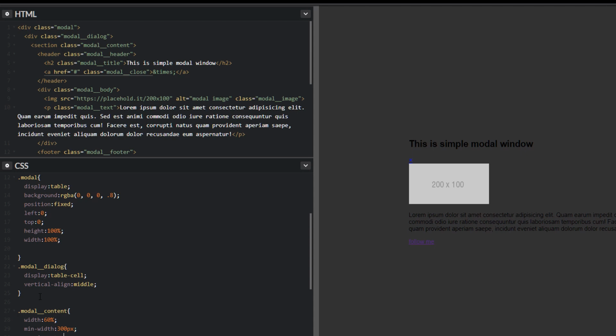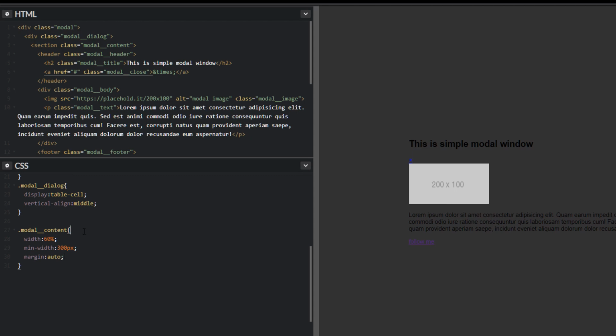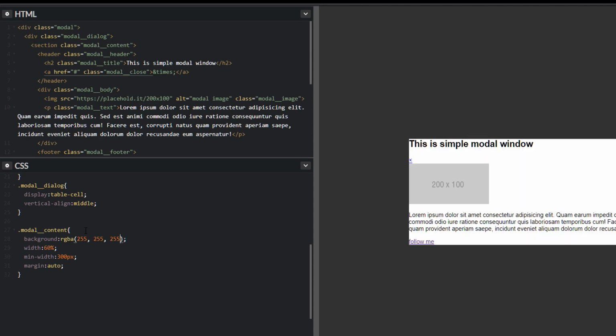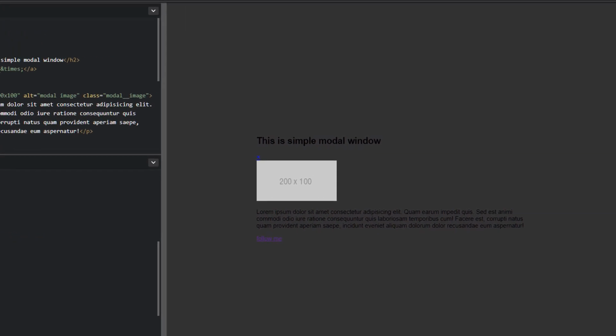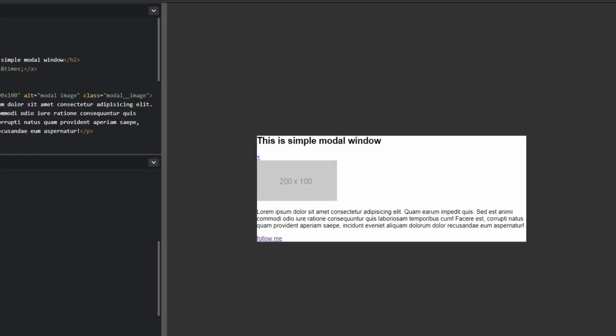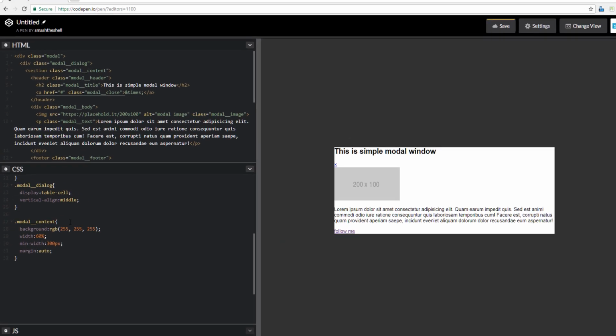So that's all. Now let's set a background color for my modal content. So let's give it a background, maybe RGBA. I'm going to use the RGBA value and give it a value of 255, 255, 255, and set its alpha value to 1, or you could simply use this RGB color space like this. That's great. That's it for now.